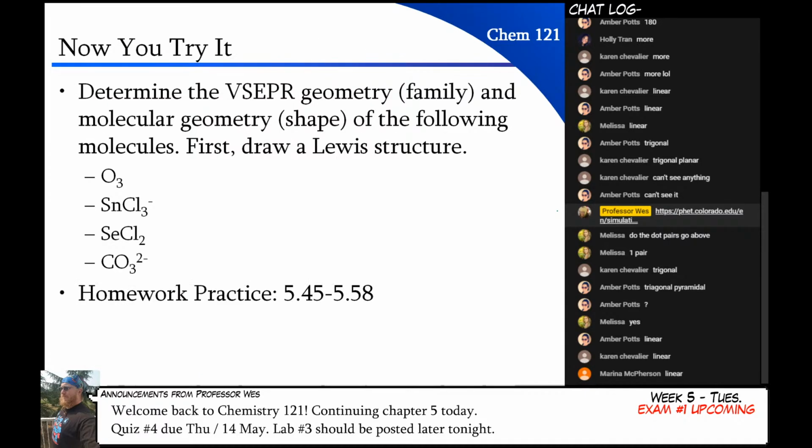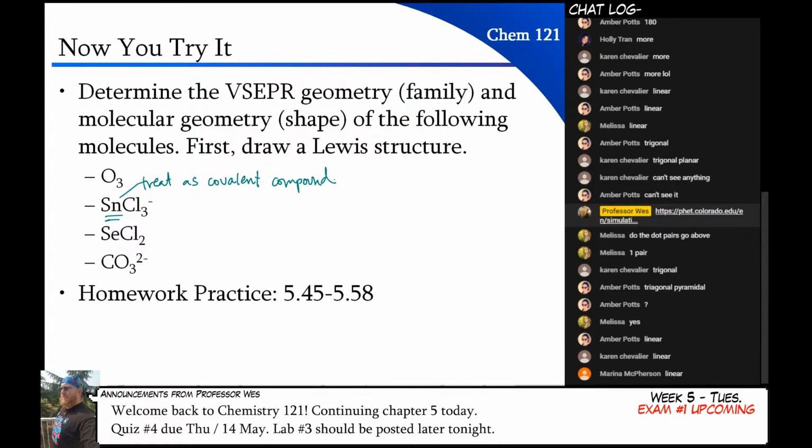So I have the homework practice problems for you here. You're going to notice something really weird about this one. What is this metal doing in here? Is it possible that metals can do covalent compounds too? And the answer is, yeah, there is a gray area. Things can do more or less whatever they want to in the middle. So treat this molecule as if it was some sort of like polyatomic ion that still made covalent bonds, because it actually does.